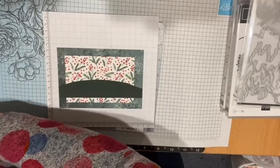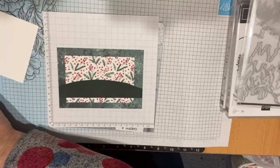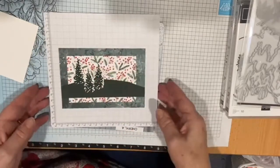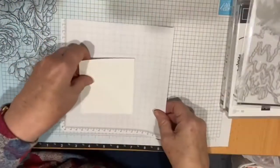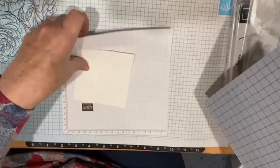Now, I did cut one of those out. I stamped and cut one of those out because you cut them out in a row of 3, so that can go there. But I didn't do the other one yet, so I thought I'd do that while you guys were watching. Now we need our mat for that.